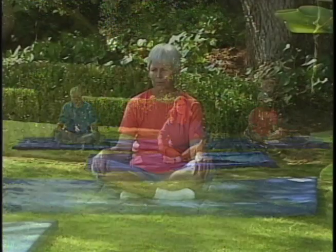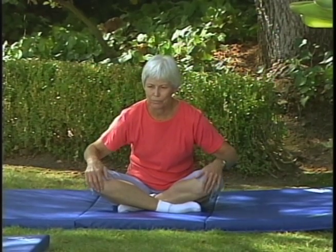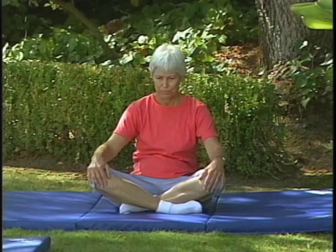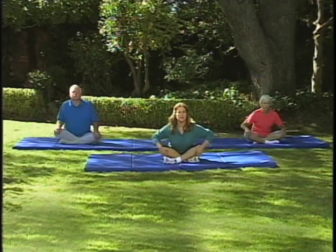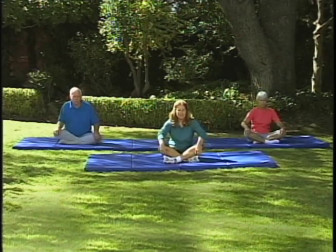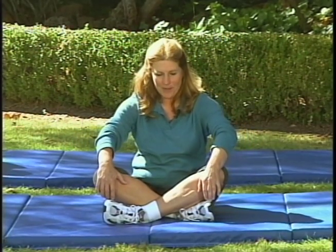A couple more nice and easy. Now when you take your next breath, lean forward stretching your hips and your back. Keep stretching forward, and when you need to exhale, slowly lean back, tuck your belly in towards your spine. We're all going to be going at a different pace depending on how much you can breathe in and how long you can hold. Maybe you can go a little bit farther each time — stretch the hips out, stretch the lower back, work the belly button in. When you're done, go ahead and sit up.